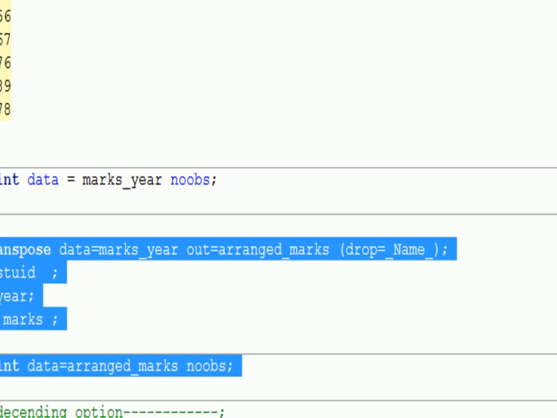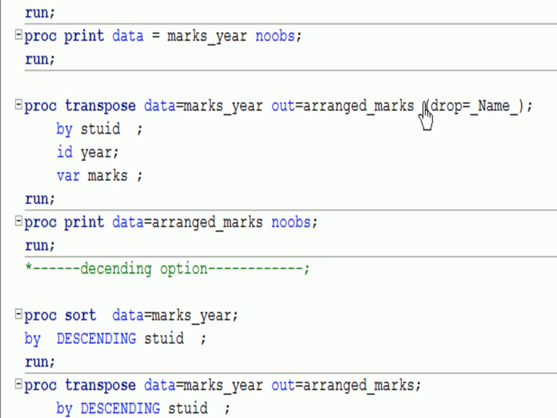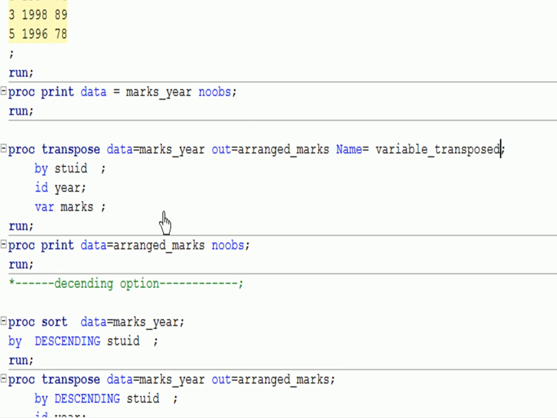Now there's one more thing we can do. Instead of dropping it, probably we can give it another heading, and that may help us identify which variable we used. So let's call it variable transposed. Let's see what it does.